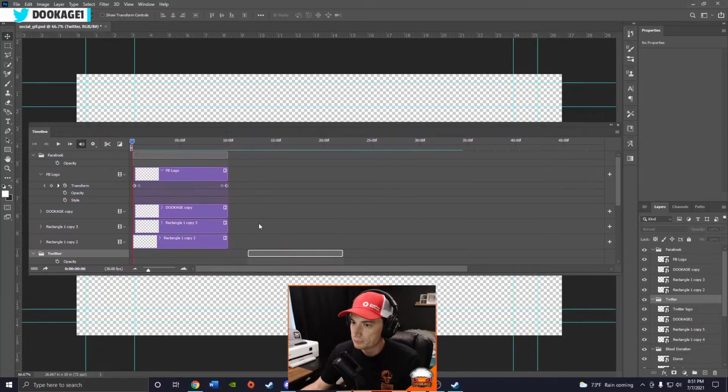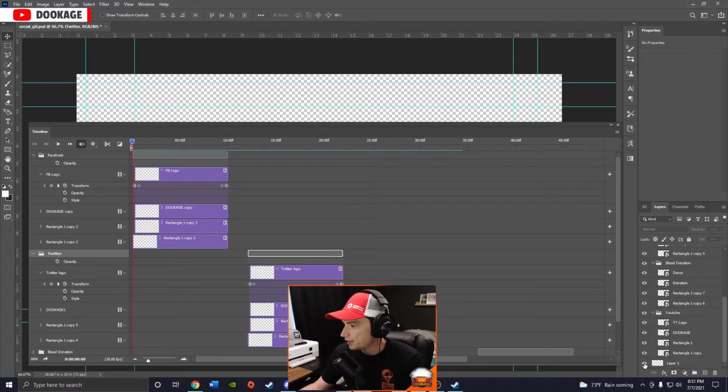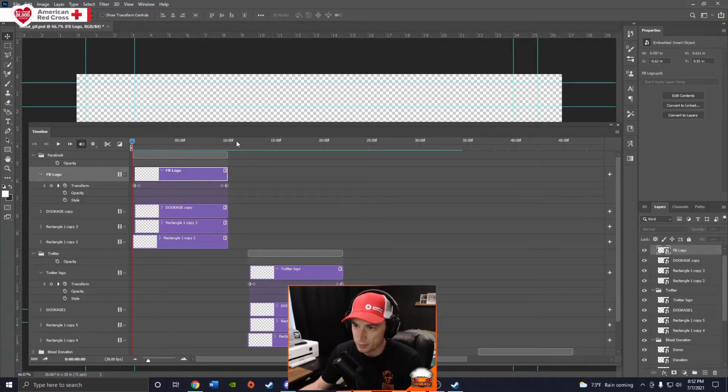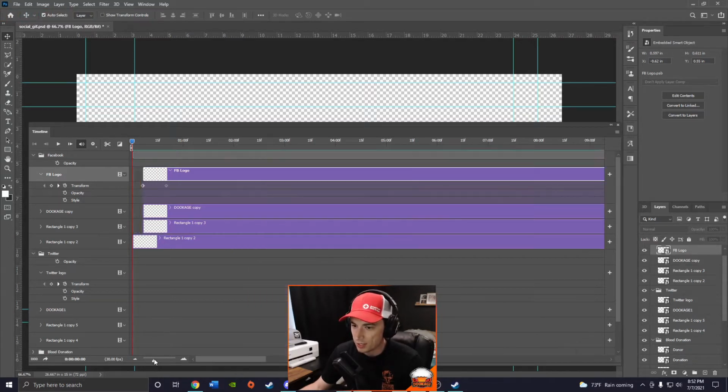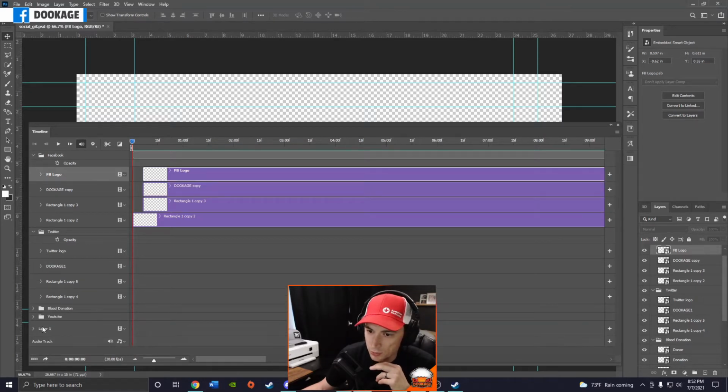So if you look at this timeline, it's going to recognize anything that's in your layers palette over here to the right, so any layers you have in there at all. Even if you put just a basic picture in there, it's going to give you time in here. And the duration of all these layers is measured in frames. So this is up to 10 seconds, and it's broken down in increments. Just like video editing, you can zoom in and see it closer, 15 frames up to a minute of frames, things like that.